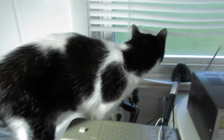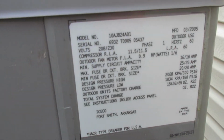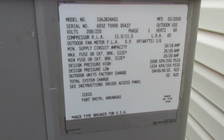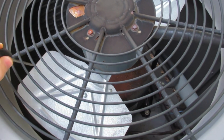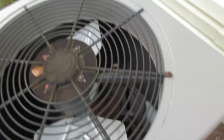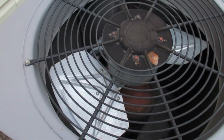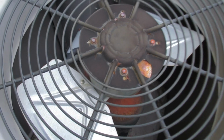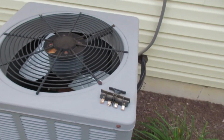I'm going to take a look outside here. Okay, here's the unit. I can hold still a little bit. Weather King. Oh, that's tight. This motor is shot. Not good. Well, I'll check the capacitor anyway, but I think this motor is shot.